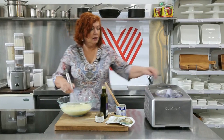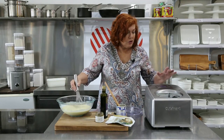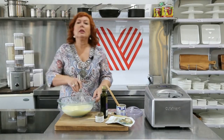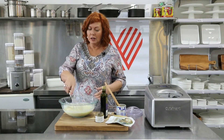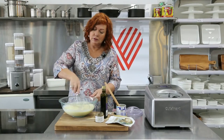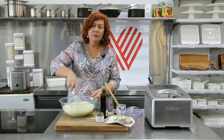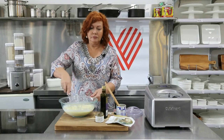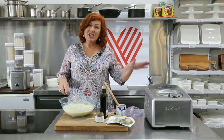I'm going to turn this on and put the timer on. We also have in store the Cuisinart — the one you can see in the background, just to Tanina's right. We have those in store as well, and you just need to freeze the bowls on those ones. The Cuisinart one is our top shelf one, but it has a compressor, which means you don't need to freeze the bowl — though it actually helps if you do, as it'll make it quicker.